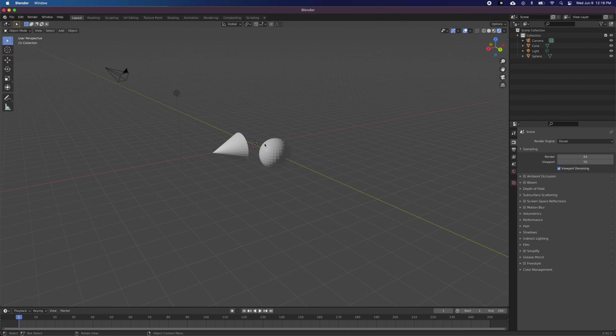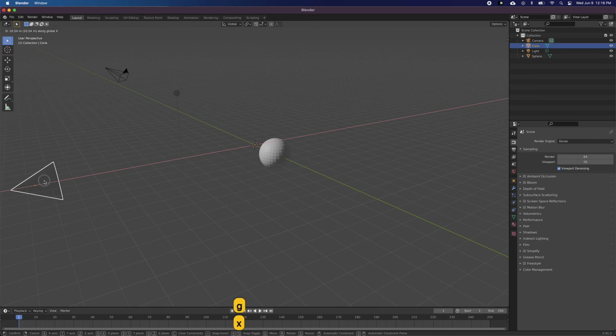We're going to build up this snowman, and we're going to do it by having maybe 3 spheres. And so we don't need this cone, so we can just get it out of the way if we want. Or maybe I don't even want to see it. And back up here in the outliner that keeps track of what's in my scene, if I click this eyeball, I just won't see it anymore. It's still there, and if I render, I'll still see it, but at least when I'm moving things around, it's not in my way cluttering things up.